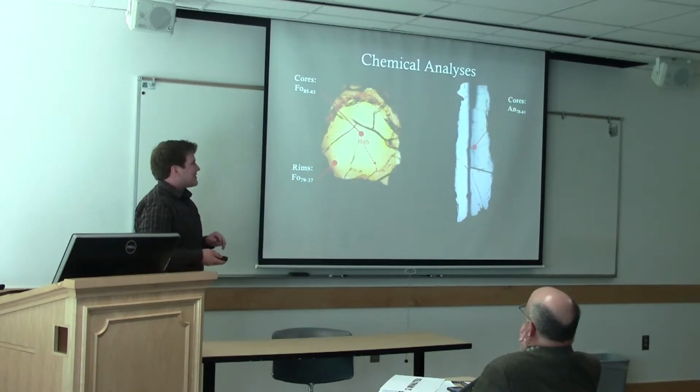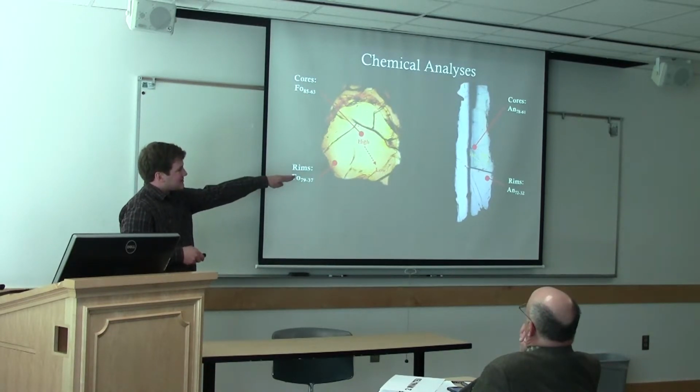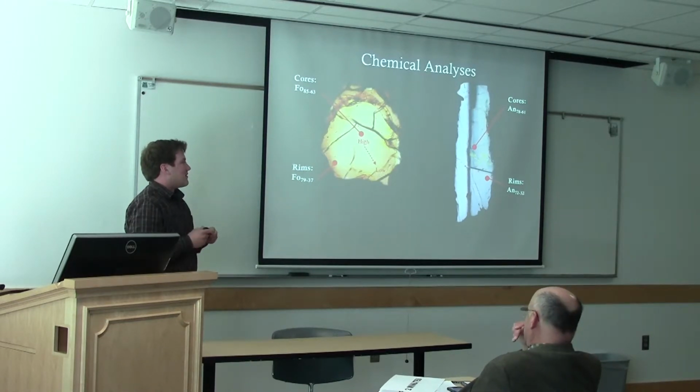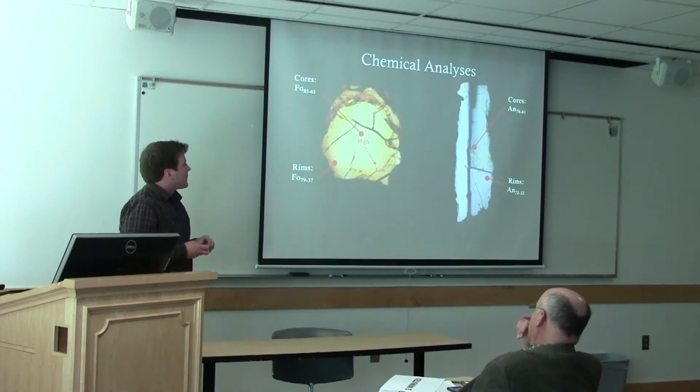And then with plagioclase, it's a little bit different. You kind of see this oscillatory zoning where it'll go from high to low, over and over again. So that's a lot more common. But despite the difference in the zoning, you see the composition between the plagioclase and the olivine being fairly, they follow each other in depth.